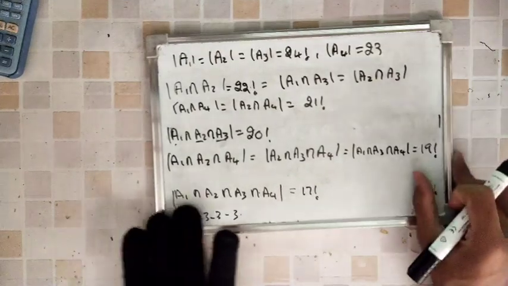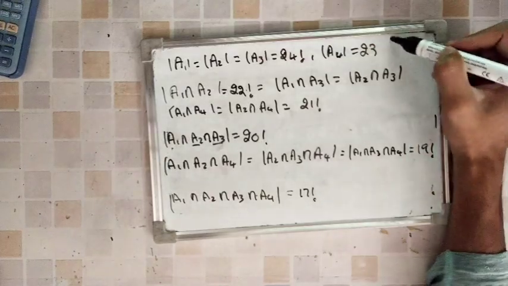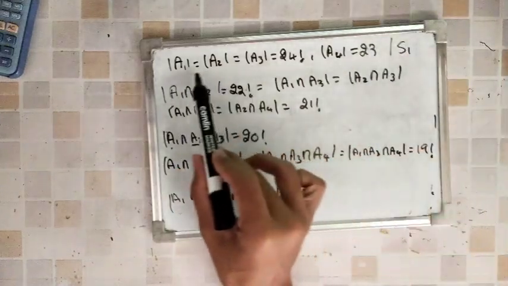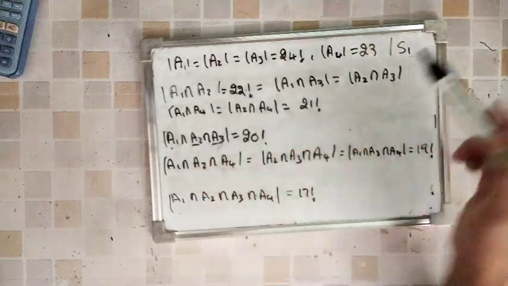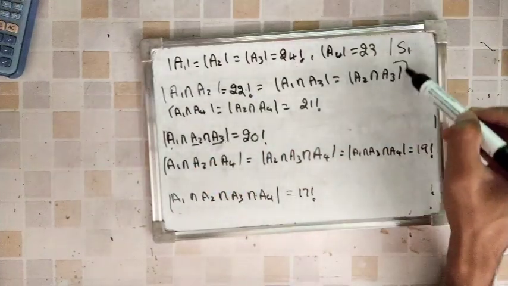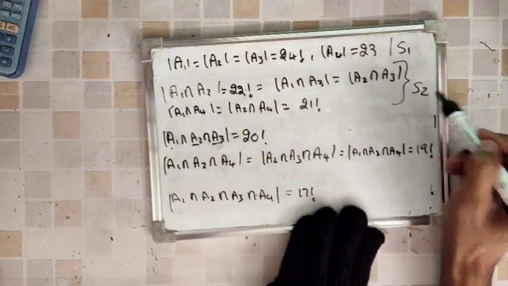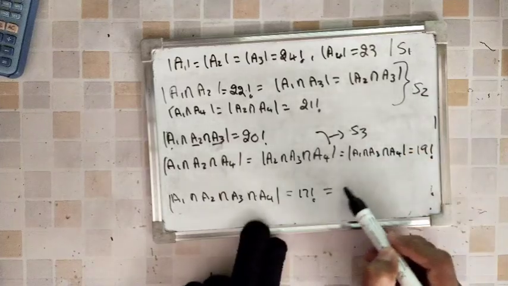You understood, right? So now we found all the things, so required. Now see here, this all I will say as S1, okay. I have to add all this. If I add summation of all this, that is S1, and if I add all this, that is S2, and if I add this both, that is S3, and this is my S4.